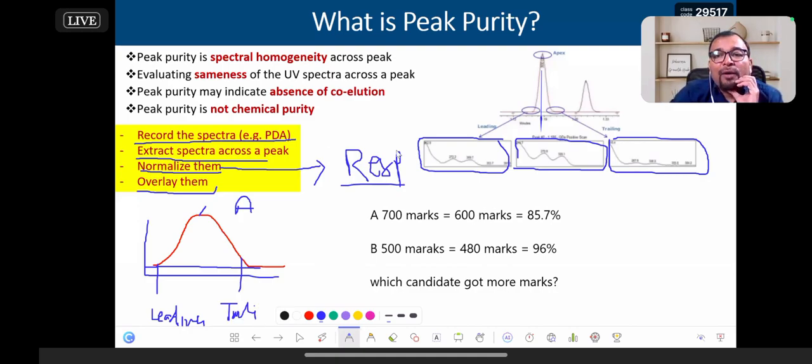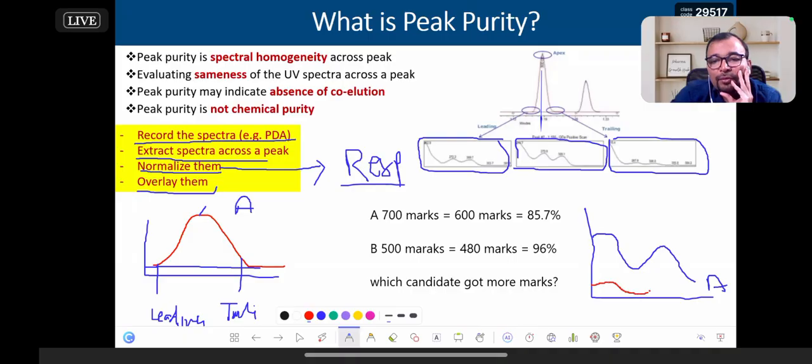Now, if you draw the spectra of them, how will they look, because they are additive terms, right? This is the spectra of the apex. And then the leading spectra has a very poor response. Now, are they overlaying with one another? Can we identify whether they are same or different? So you are going to normalize them, and once I normalize them, I get another spectra of my leading, like this one.